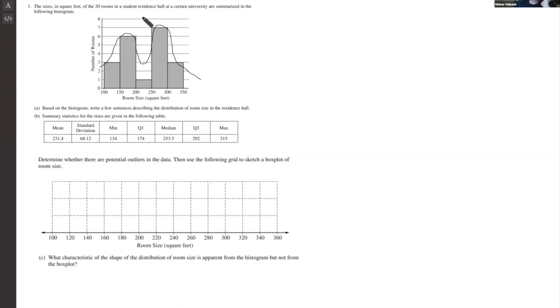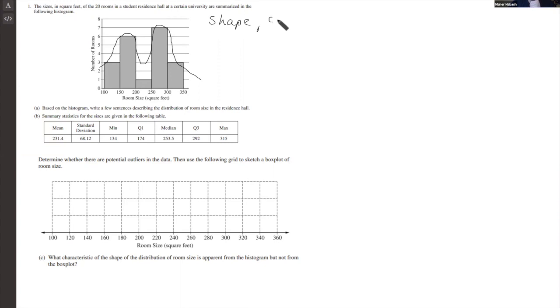They want you to mention the average, which would definitely be somewhere between 200 and 300. They also want you to mention the spread, and a little bit of the context. So anytime they ask you to describe a histogram, they want the shape, the center, the spread, and the context that you are dealing with. Make sure you always describe those few things anytime you have a distribution, and they're definitely going to ask you to describe a couple.